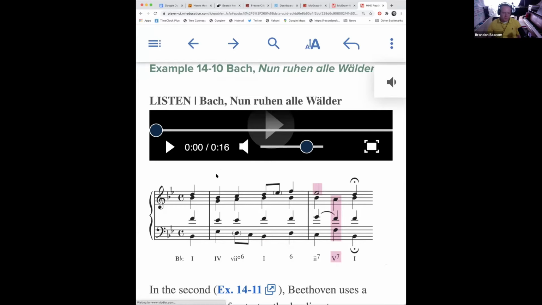All right. We'll listen to this Bach and try to figure out the approach to the seventh chord, dominant seventh. Example 14:10.